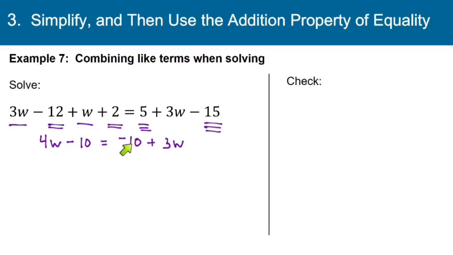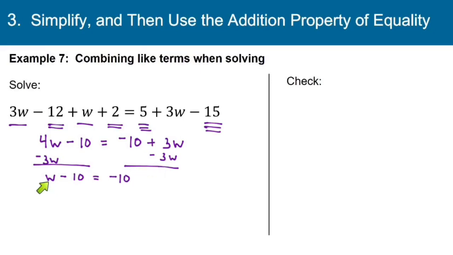This is one of those where we have variables on both sides of the equal mark and we also have constants on both sides of the equal mark. So again, the best strategy to isolate the variable is to figure out which variable term has the smaller coefficient, that would be the 3w in this case, and then eliminate that variable term. So I'm going to put minus 3w on both sides of the equal mark. Now 4w minus 3w is going to be 1w. Then we also have our minus 10. Over here on the right we have our negative 10, and the w's will add up to 0. So the right side is just negative 10.